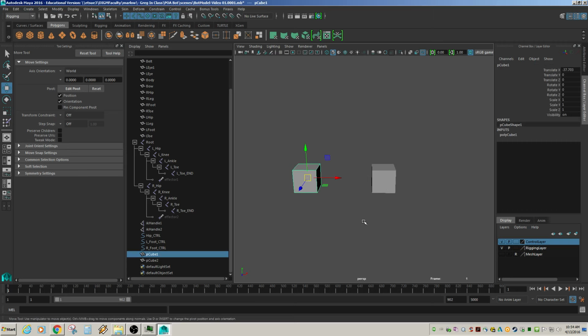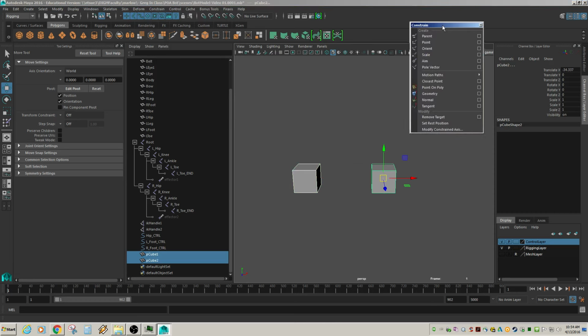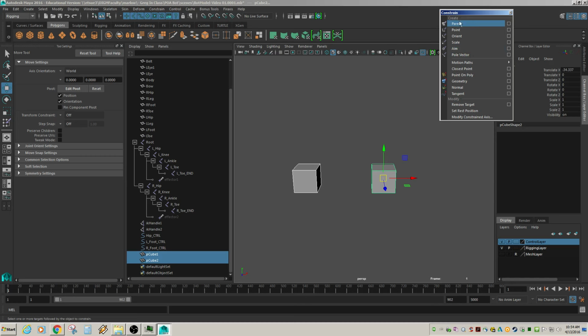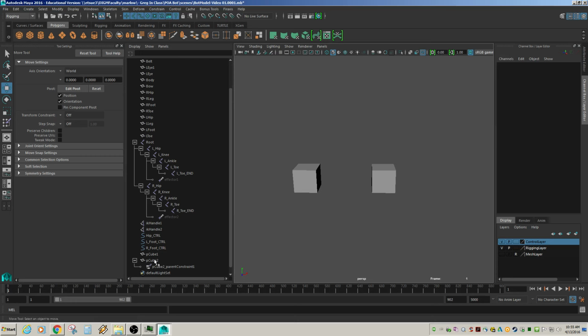Okay, so I'm going to select cube 1, hold shift, select cube 2, and we're going to look at our constraints. Our constraint menu has a couple of different options here, all these on the top. Actually, the ones on the bottom work as well, but we're going to look at these top three. A parent constraint works just like parenting an object underneath an object. If I hit parent, you'll see that they're still not in a hierarchy together, but my parent cube 1 now has a new object underneath it, or rather parent cube 2, I'm sorry, poly cube 2.